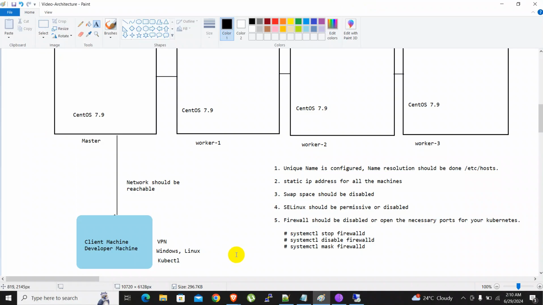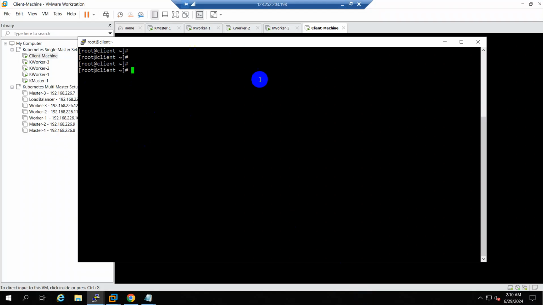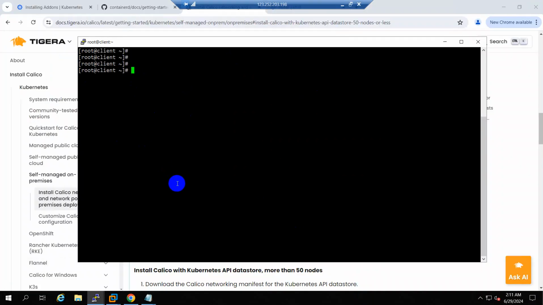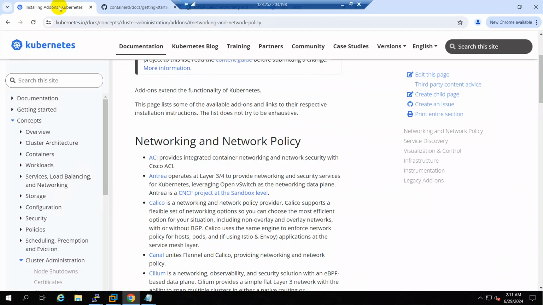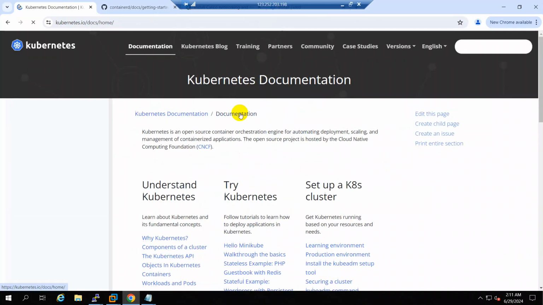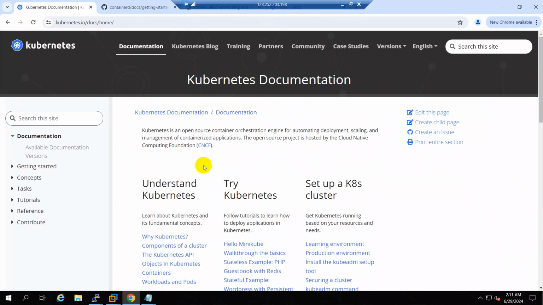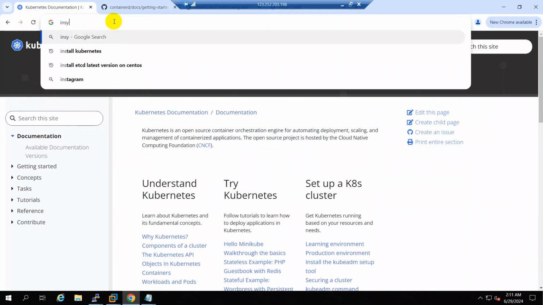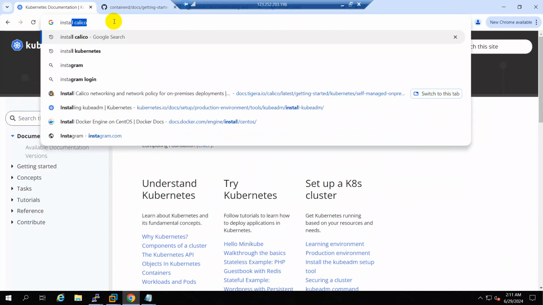Now what is my second condition? What I told you is that a kubectl installation should be there. So I want to install kubectl on this client machine. I will go to the Kubernetes documentation, install Kubernetes.